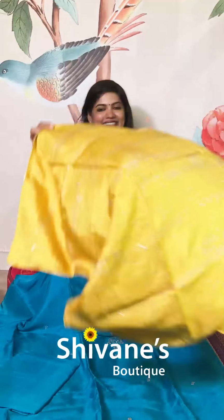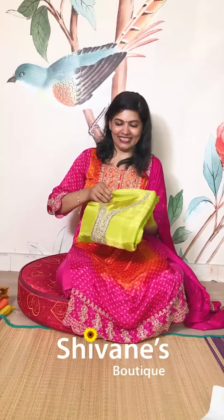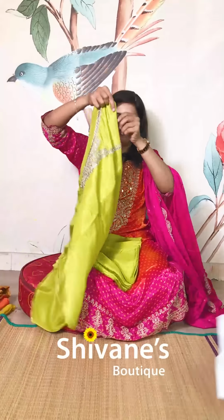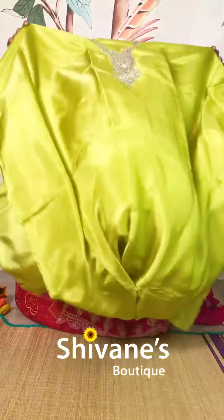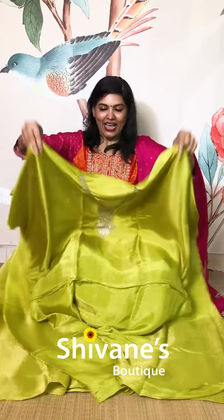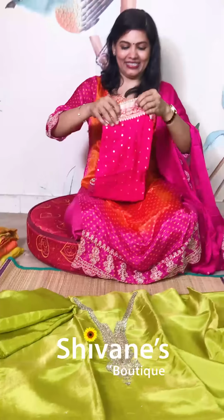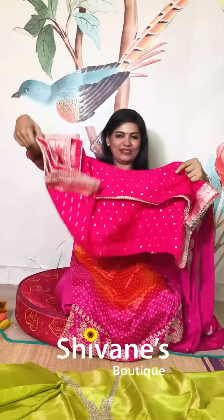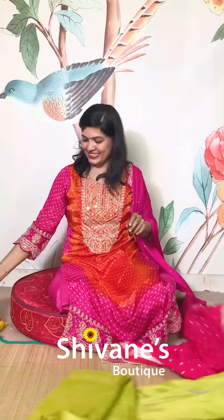So hope you guys are enjoying seeing our collection. The collections are awesome. See this. So festive collections, festivals have already started, and we are up with lots and lots of beautiful collections. And this is the dupatta for this. Oh my god, see the color combination is really fantabulous. Oh lovely, how lovely it is.